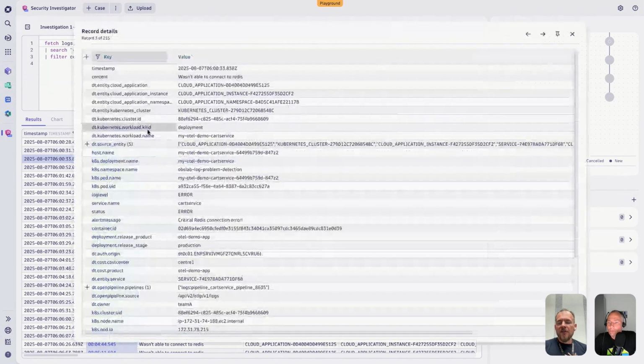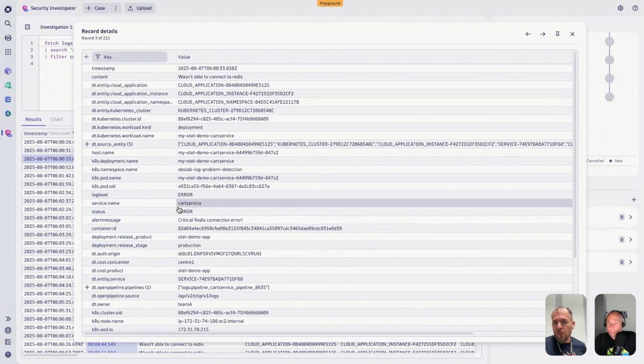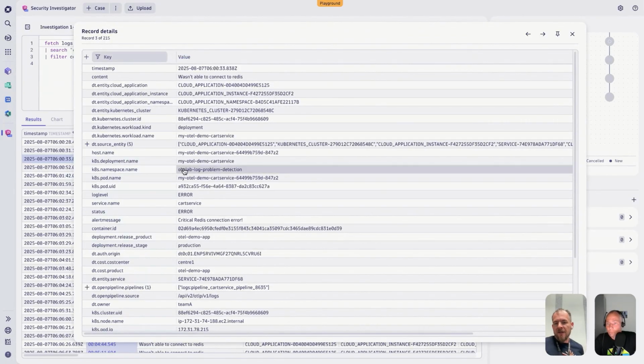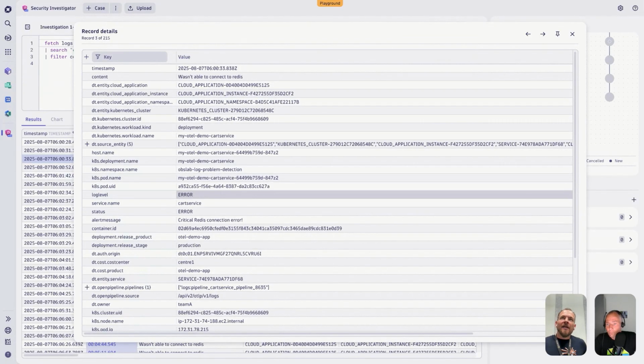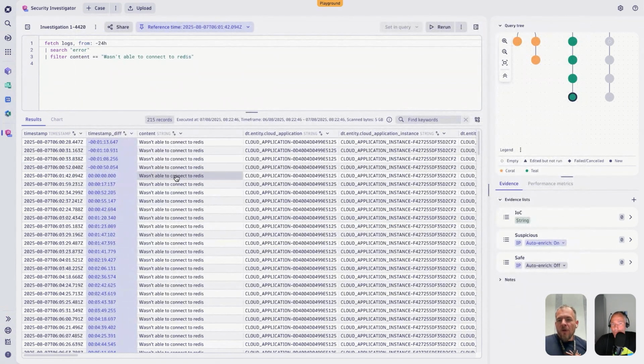You can pivot based on what you have in your log records. So what will happen in logs in Dynatrace, as you know, we will add entity information to it. We will add your cloud application names, pod names, namespaces and so on. The logs are being enriched with the context of Dynatrace, the information from Smartscape and so on. So we would know who actually created this log event.